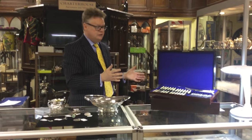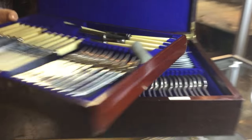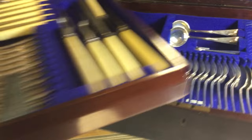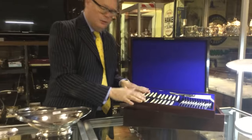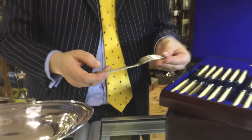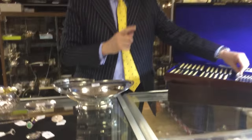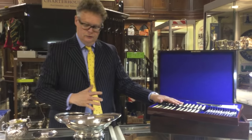First up, we've got about 180 lots of silver. Now this is a great case of silver — fantastic cantina silver. Look at all the lovely cutlery, the forks, spoons, ladles, bits and pieces, all in a fitted case. It's all Mappin and Webb, all a lovely good gauge of silver, all beautifully hallmarked. For a case like that, ideal and ready in time for your Christmas dinner, it's probably worth around about a thousand to fifteen hundred pounds.